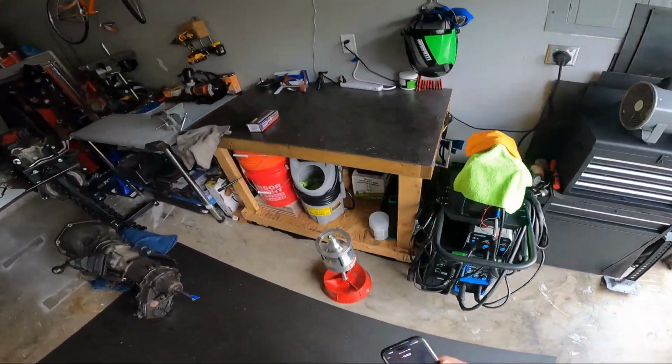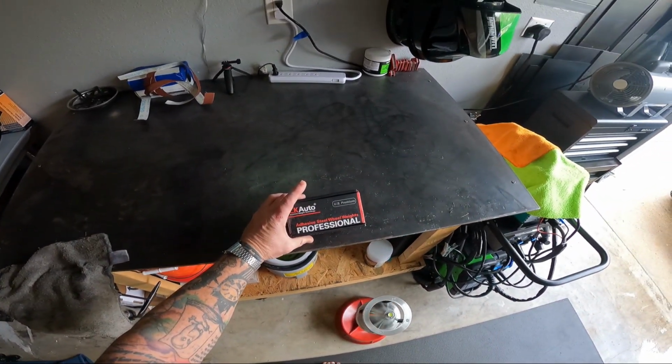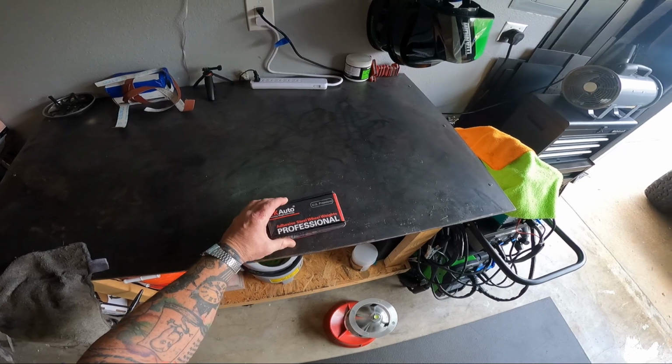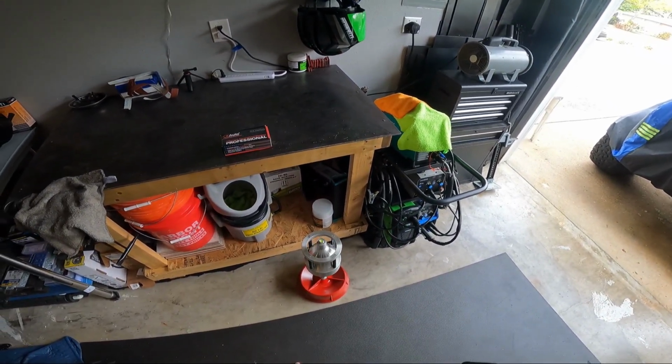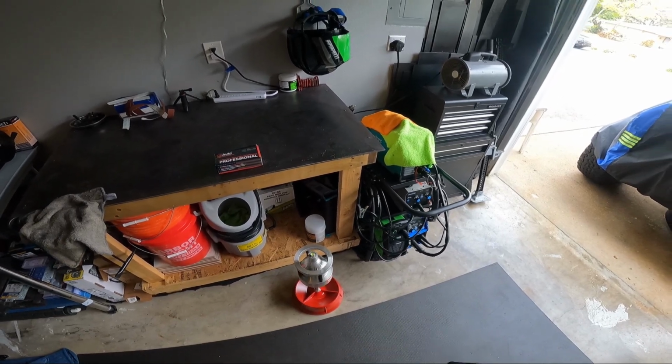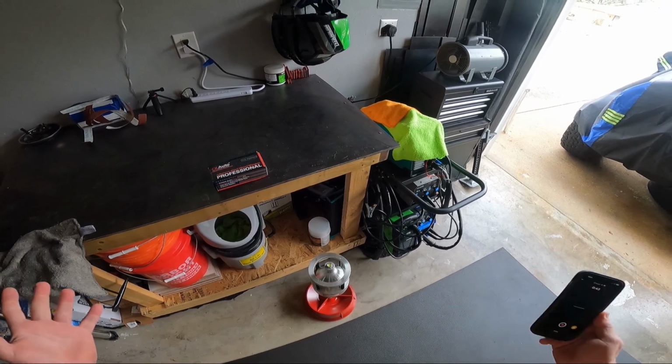I think it was like 67 bucks on Amazon, and then I also got these adhesive weights to put on the tire if it's off balance. So like I said, pretty excited to be able to do it without holding the camera in my hand while I'm doing it.